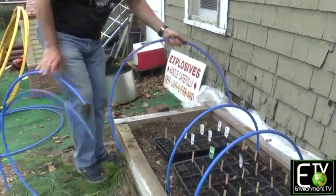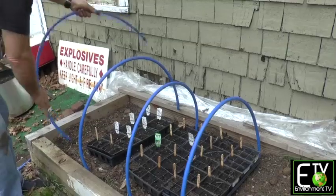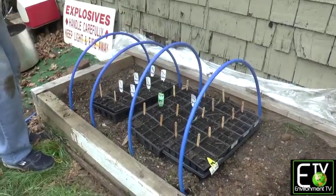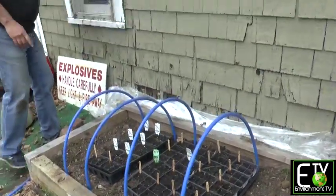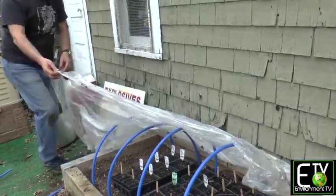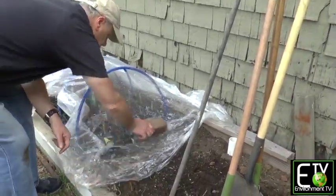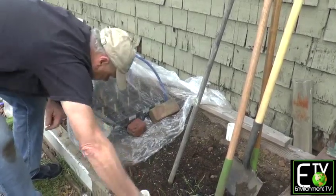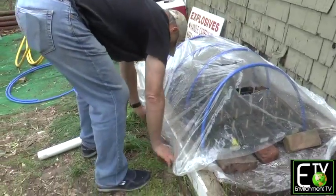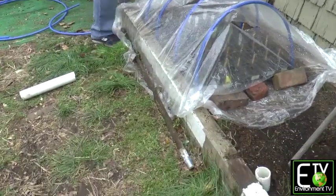Then we're going to put some plastic. Get a cheap drop cloth from your local hardware store or home center. I like to put a double layer — I fold it in half. I've tucked it behind here and I'm going to put two layers of plastic over it. The reason I'm going to do that is you need to tuck in the sides. You can use a two-by-four, a couple of potted plants — I have a lot of bricks. I'm bringing this down. I have an old handle from a rake that's going to hold that in place. Tuck in the other side.